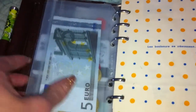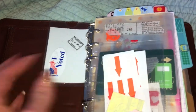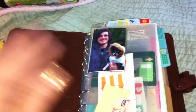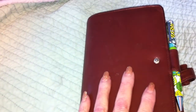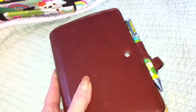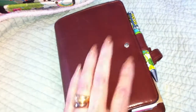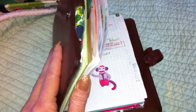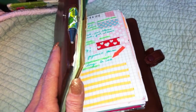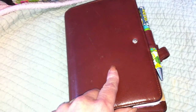Those are really the only new things. I was going to show the Piazza with the transfers, but I think I will save that for another video. I changed this from a wallet and made my Piazza a wallet just to use, so I can see if the transfers stick. So right now there's no ID or anything in here. I did like using it as a wallet, so after I see how the transfers work on the Piazza, I may just go back to the Portland. But I'm not sure yet.